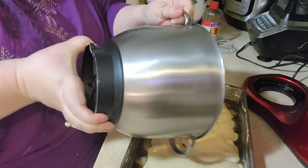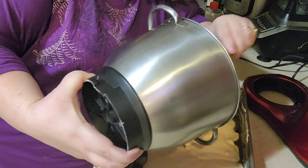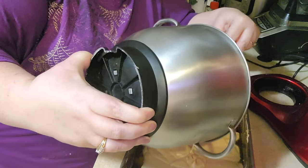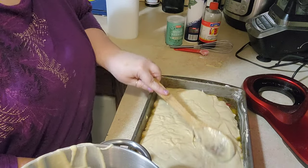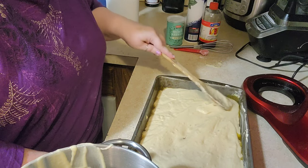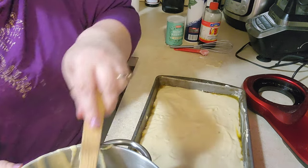And this is going to cook at 350 for 35 to 40 minutes. And you want to be able to stick a toothpick in it and have it come out clean. I'm just going to spread this out. All right, well, we'll be back.